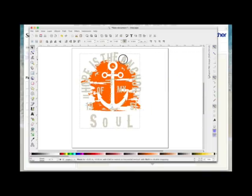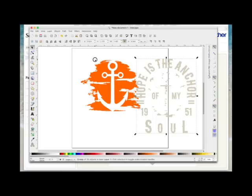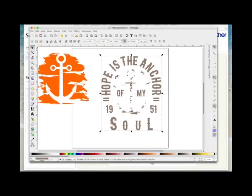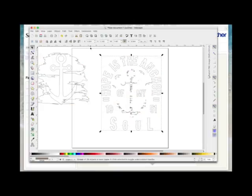And then the words I'm going to bring back in. Just before I do, I'll just select these two and move them out of the way and bring the words in. And again, I did the same thing. I went in and I cleaned it up a bit. So I'm going to fill this with a kind of beige colour just to make it easier to see on the screen. And then again, I'm going to go to view, display, outline.